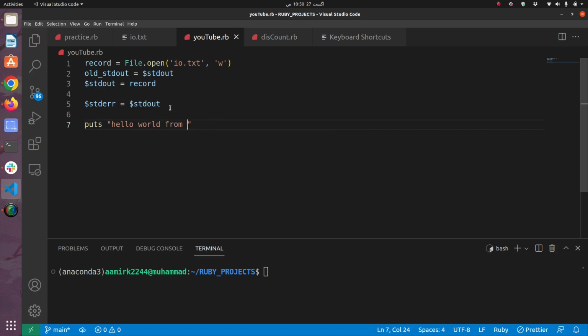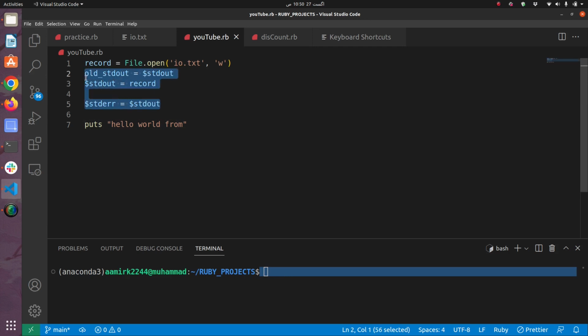When we use puts, it sends the output to the console by default. But here we are changing the mode of STDOUT and standard error so that we can send our output to this file.